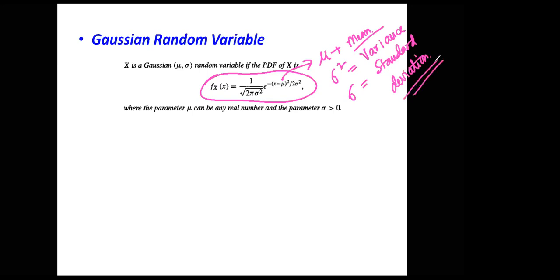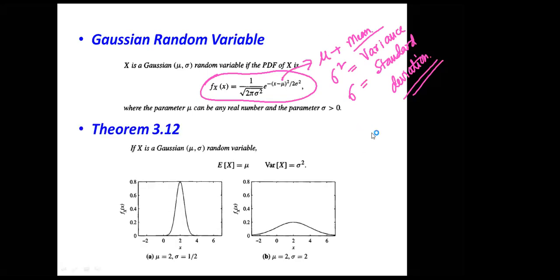Okay, so mu is the mean and sigma square is the variance, where sigma is the standard deviation. If you just see the theorem, you will see that this standard deviation and mean are actually responsible for the curve of the Gaussian distribution. The Gaussian distribution curve is something like a bell-shaped curve with a mean about this mu and variance something like this.